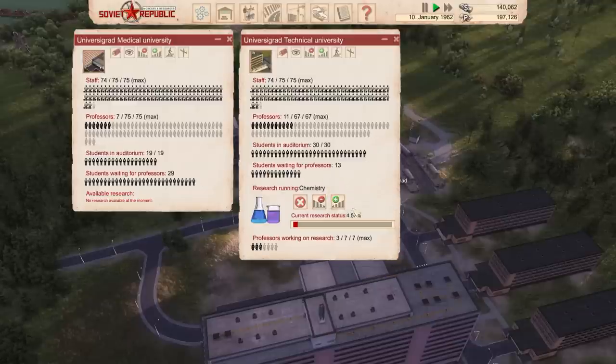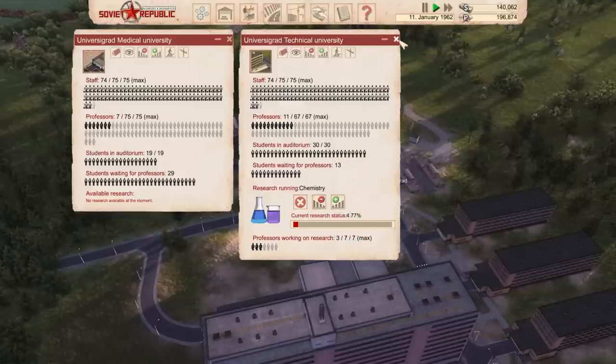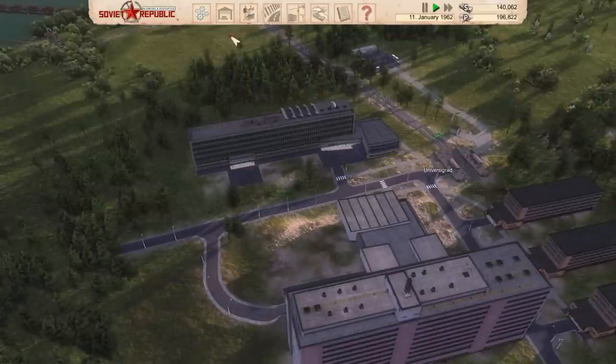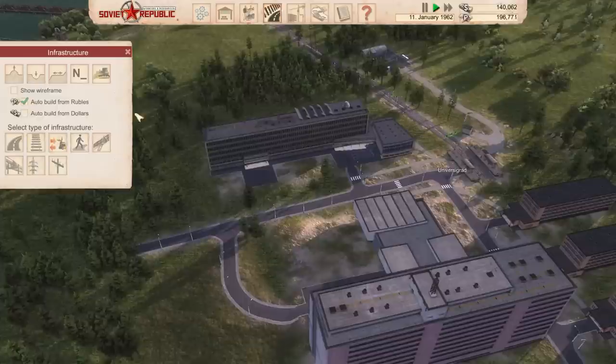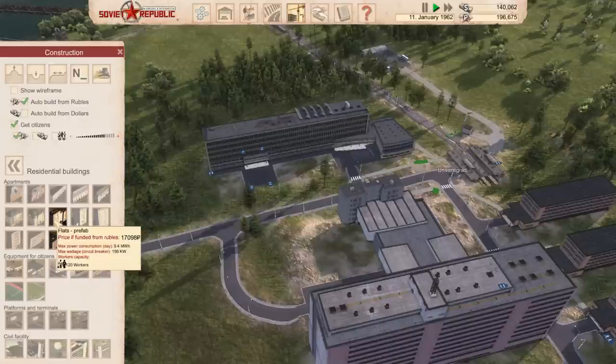To be honest, I do want to actually do some work on research. It's important that we make a little bit of progress, even at the expense of not teaching as many people as we possibly can. Yeah. Anyway, what I said that I wanted to do is I did want to get myself some residential buildings.